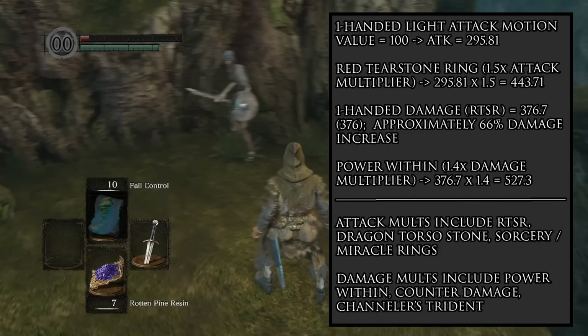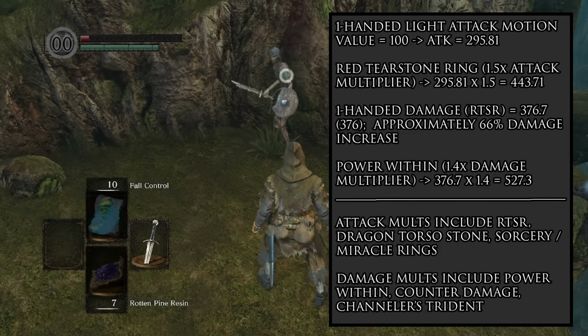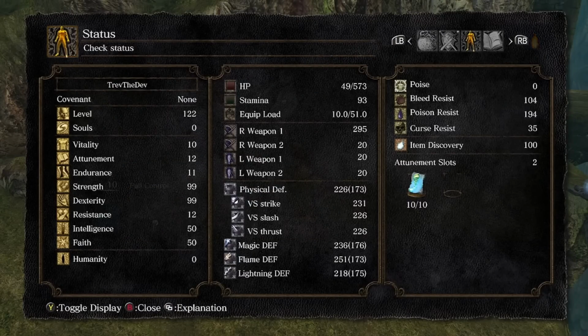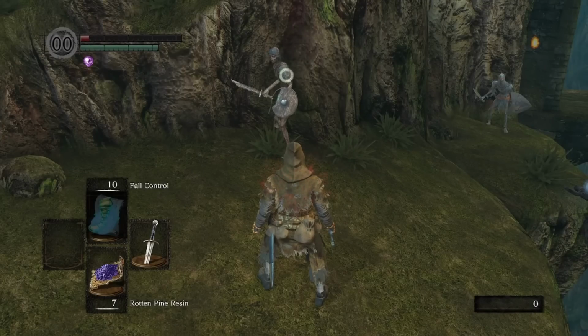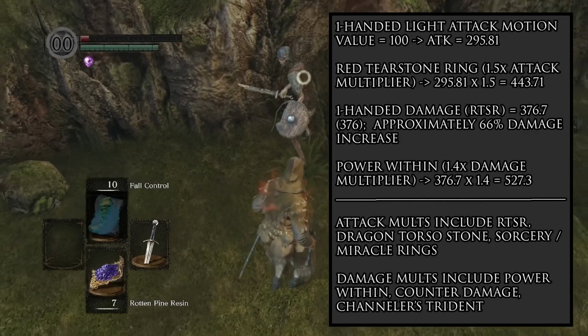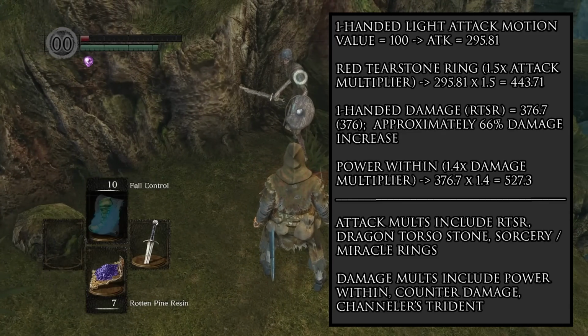And again, we can see a practical demonstration. Here we're using our broadsword with the one-handed light attack. If we go ahead and equip our Red Tearstone Ring, you notice that we have an attack rating of 295. Red Tearstone Ring goes on, and it jumps up to 443 on the stat screen. The actual in-game value is 443.71. And then if we do another hit against our Hollow buddy, you'll see that we do 376.7 damage, or rounded down to 376. And you'll note that this actual increase in damage is about 66% and not 50%.